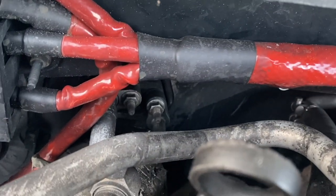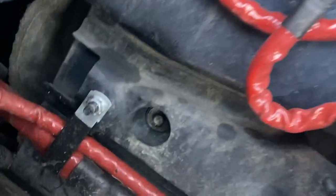And that is a good little distance. I think I can reach up in there, though. If I hop up here on top of the engine, I can get in there. Pretty sure. But then after that, I just got to do that. And then I got to tighten those two nuts right there. And everything's good. I got that bolt put back in.